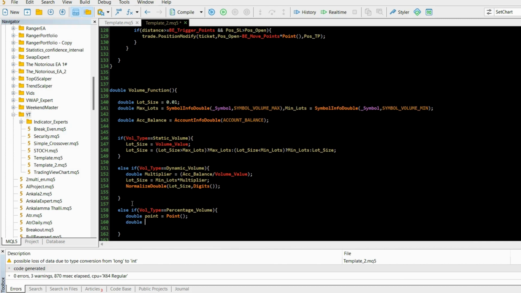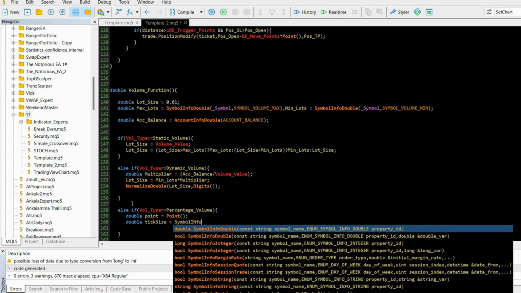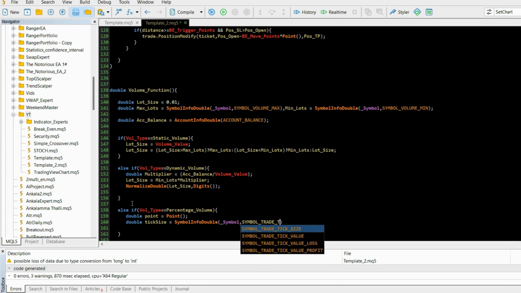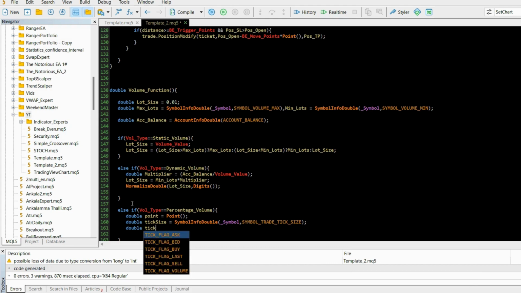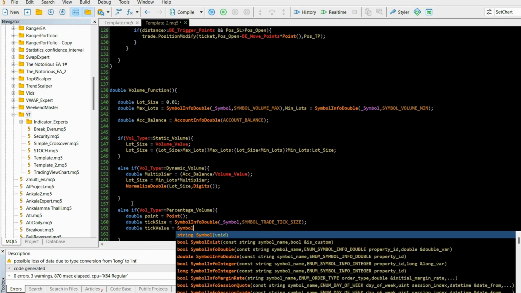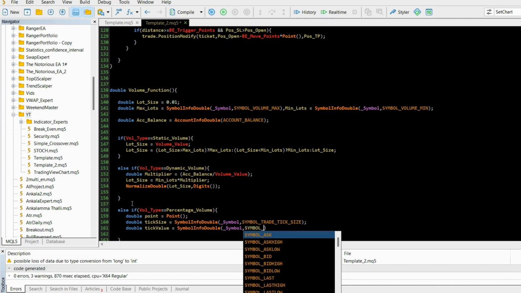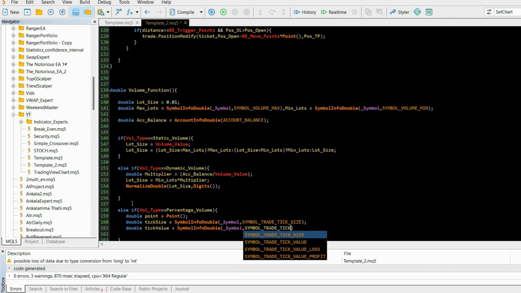Next I will create a tick size variable in which I will store the symbol trait tick size, and also tick value, symbol trait tick value. Okay, so this is what I need.